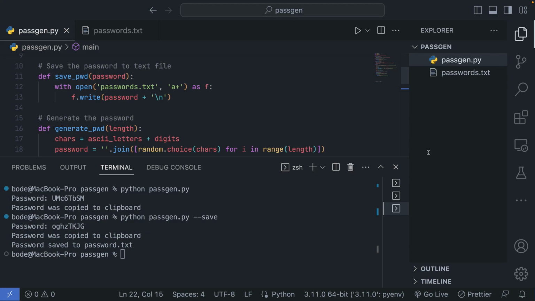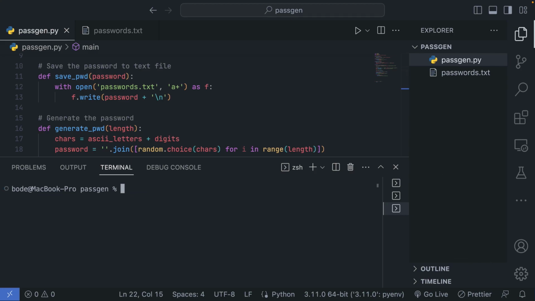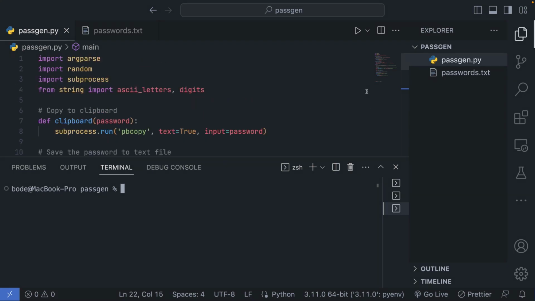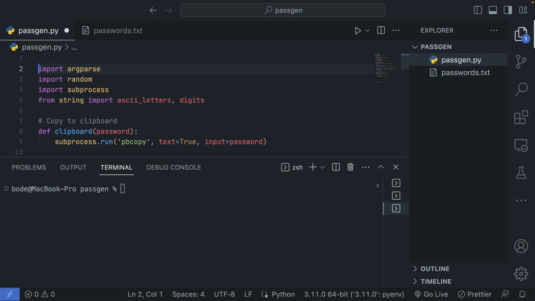Beyond this, I want you to also be able to use this whenever you want. You don't have to come to this directory. So we're going to make this script an executable. In order to do that, we first have to come here and create a comment with an exclamation mark, then /usr/bin/env python3.